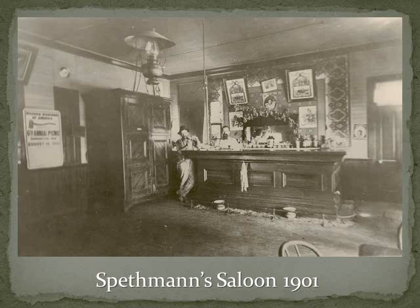This photograph was taken inside Spethman's Saloon in 1901. We found the date on the calendar on the left. We have two examples of how businesses were lit in those days from this photograph. You can see the kerosene lantern hanging from the ceiling. And right above and in the middle of the two gentlemen, you'll see a pipe coming down from the ceiling to gas mantles. Carbide gas lighting was popular but very dangerous, and it caused many home and business fires.